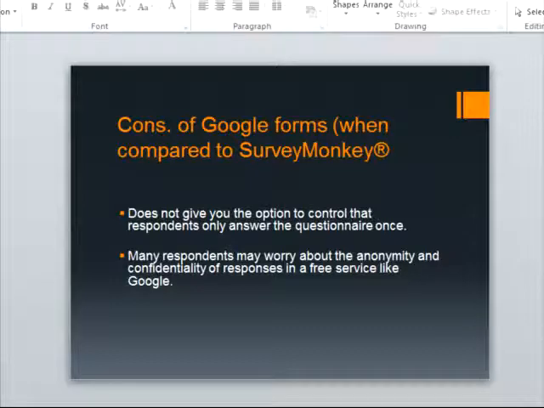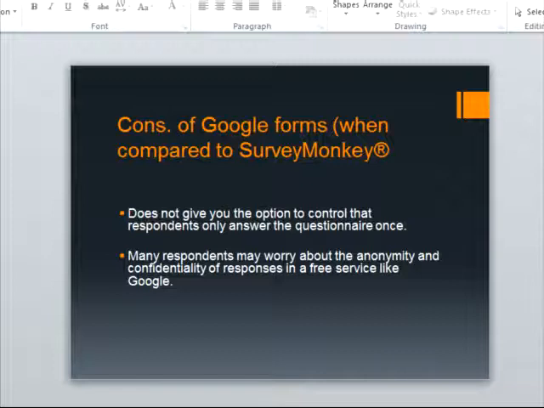So, two cons about Google Forms when compared to SurveyMonkey. It does not give you the option to control that respondents only answer the questionnaire once. So you can potentially have one person answering 100 surveys, and that would, of course, bias your results.